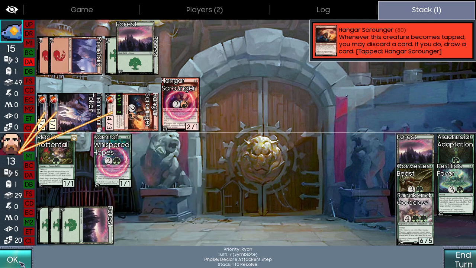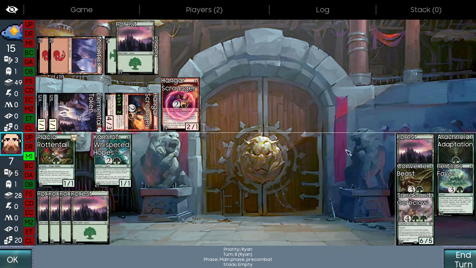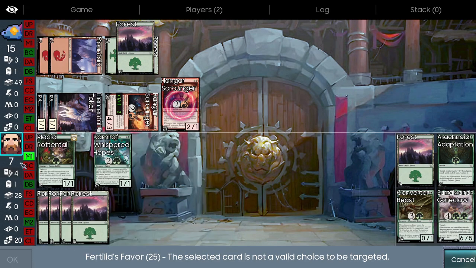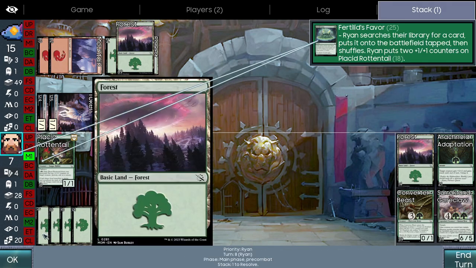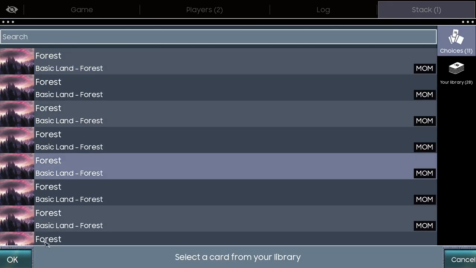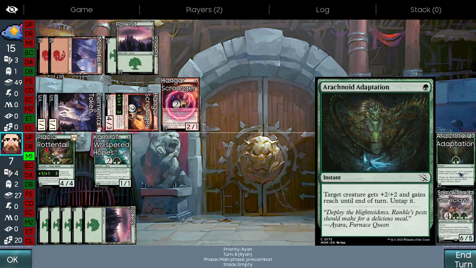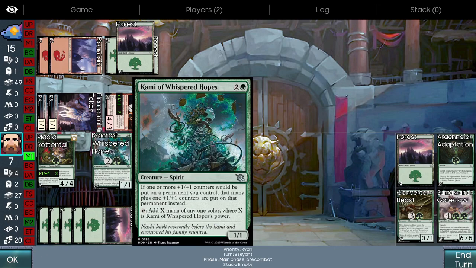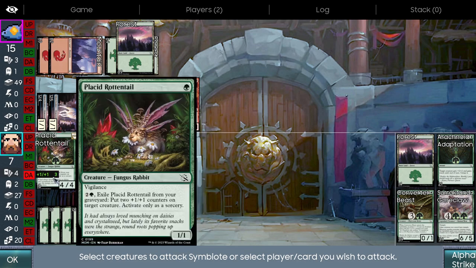Okay. Alright, check this out. We're gonna go Fertilid's Favor. Target me, target Rotten Tail. 1, 2, 3, 4. Get a forest. And this gets 3 counters because of Kami. And then we have access to Arcanoid Adaptation. I could have put the counters on this to make it tap for more mana, but we just don't need more mana. The Vigilance body is more relevant.